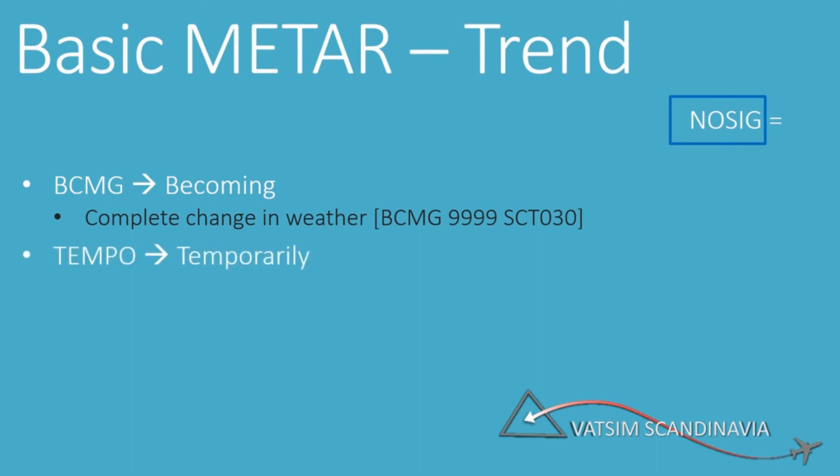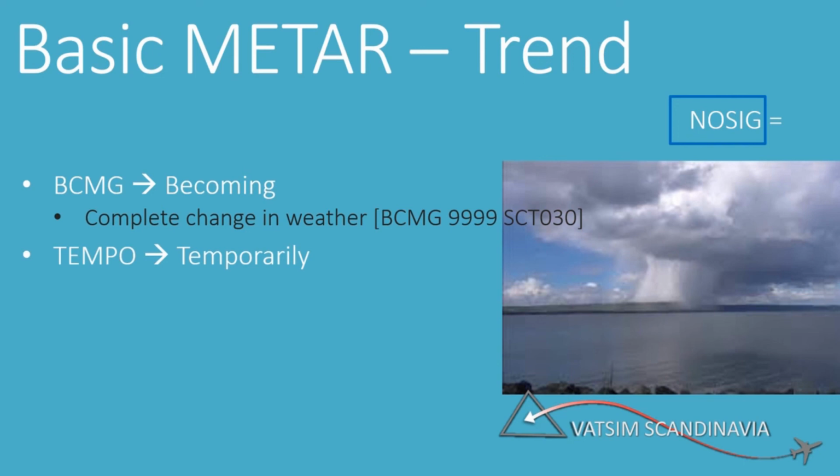The next one you have is TEMPO, which means a temporary change in the weather, kind of coming and going. An ideal example of this would be in the summer. An isolated cloud drifts over the airfield. Suddenly it goes from summer weather to heavy rain and thunder, and then 20 minutes later, it's all over again. This happens all the time in the summer and could look like this: TEMPO, 4 kilometers visibility, with thunderstorms and rain. This makes sense. Visibility falls due to the raindrops, and thunderstorms and rain will be in the area.